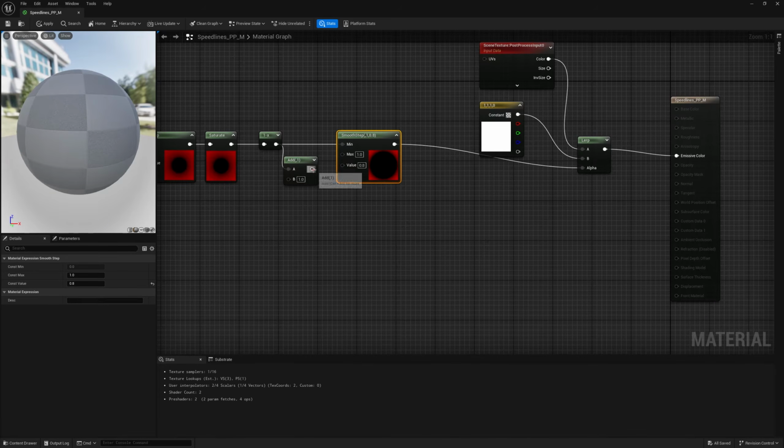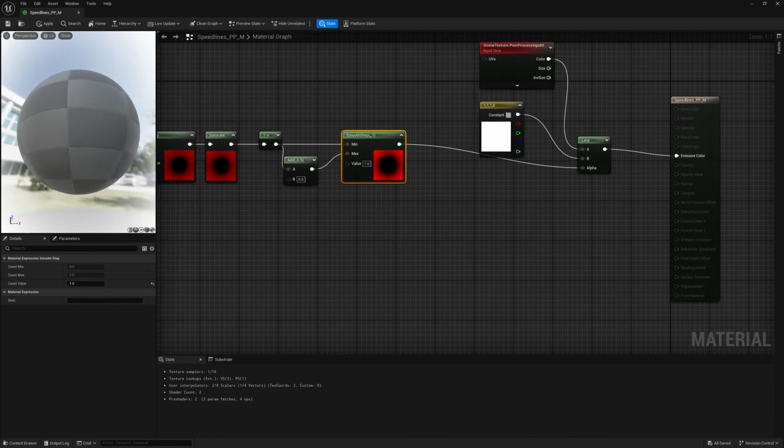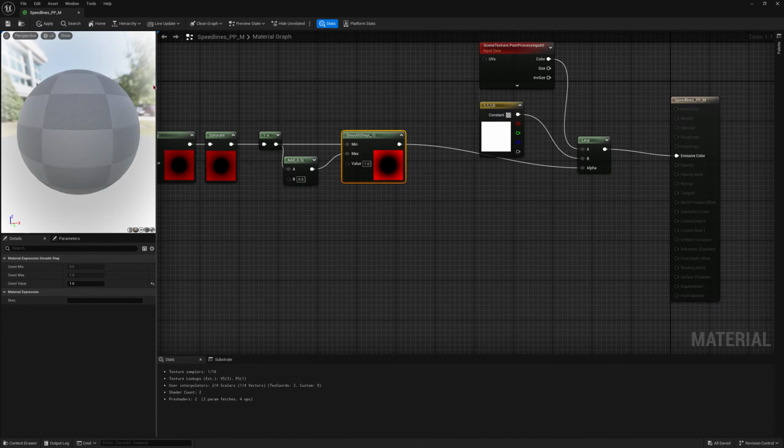Let me put that to the max. I'm going to add value 0.5, which will find the distance. This I'll put to 1 for now. Now you'll find we have this glowing effect, a halo effect at the edges of the screen, right?